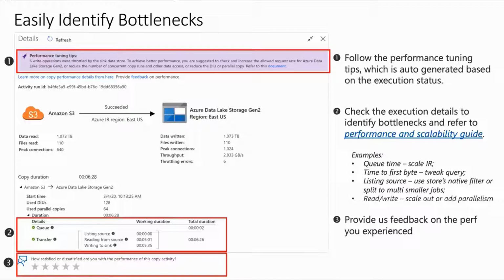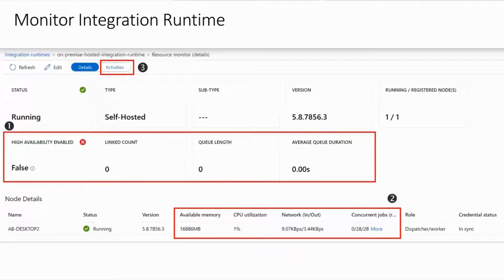You might be copying multiple data, or your storage might be heavily used by other applications as well, which might be throttling it. So it gives you those suggestions saying to make it more performant, you can improve some things on the storage side or decrease the DIUs on the ADF side to make the whole data movement more cost effective, actually. So those are suggestions that you get here, the performance guide.